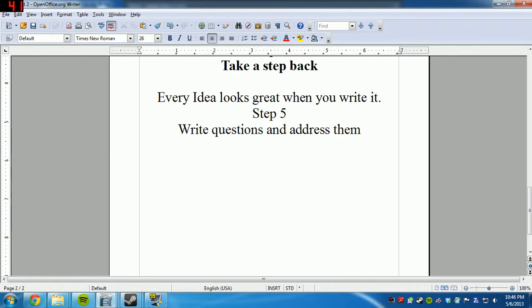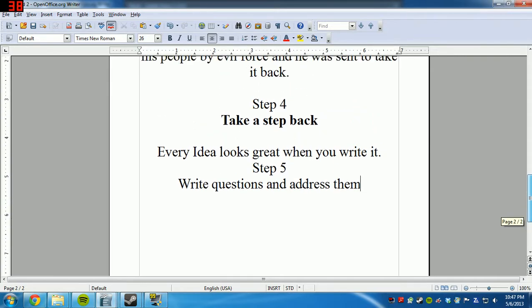When it's a rhetorical analysis, I could go, well, is this argument that I'm bringing up really valid? And I'm like, well, I can see it in the pages and I can see how it works, but not necessarily. I don't think that the argument is strong. All right, so my question is how I can make it stronger. All right, I could do A, B, and C. So I do A, B, and C by addressing them.